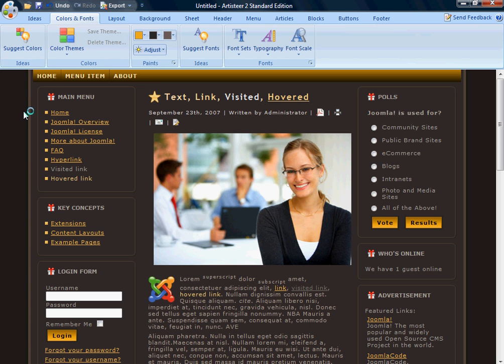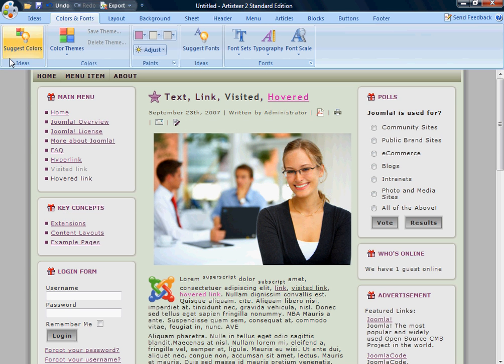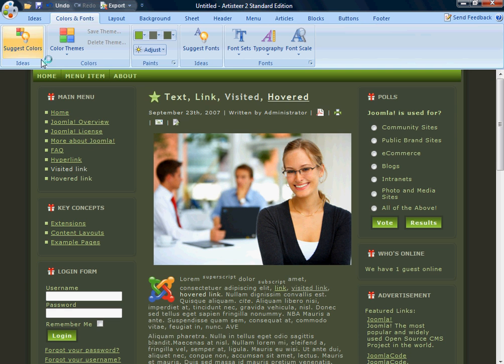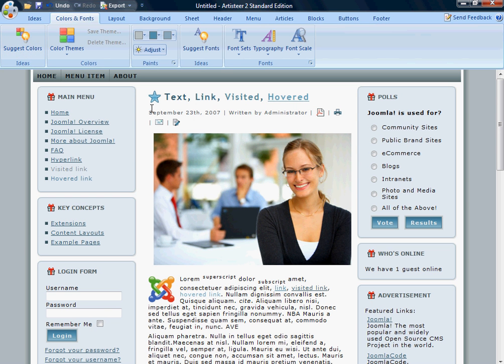I don't know if I like the colors. Let's change the colors around. Okay, we'll just take this next one, whatever it is. Oh, maybe not. Okay, so let's say we're going to use this one, okay?